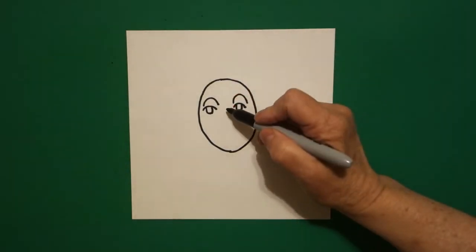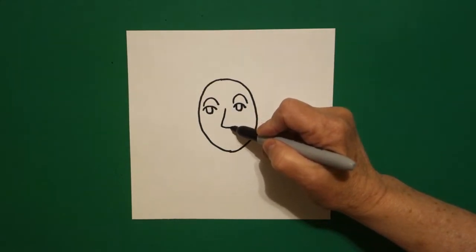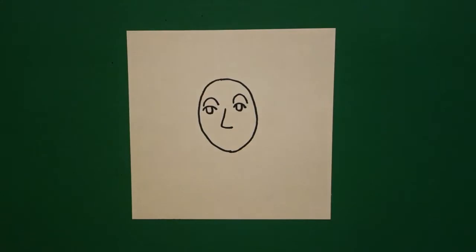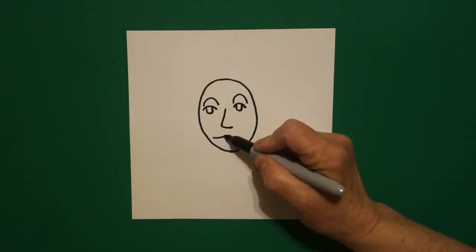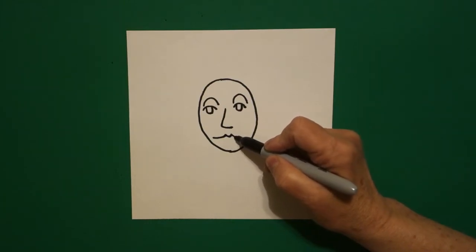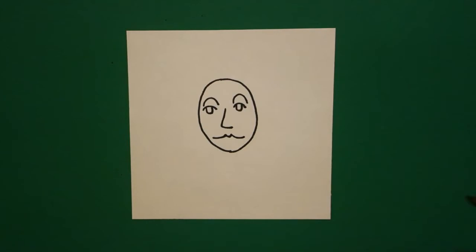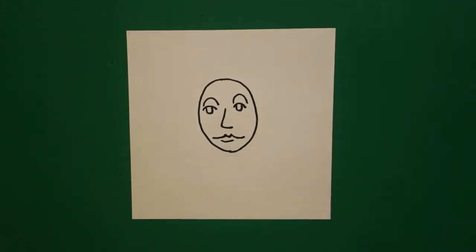Come right here in the center and we're going to draw straight diagonal out, slightly curved line in. Starting on the left, we're going to draw a slightly curved line up, down, up, down, and out. And underneath, we're just going to draw a slightly curved line.